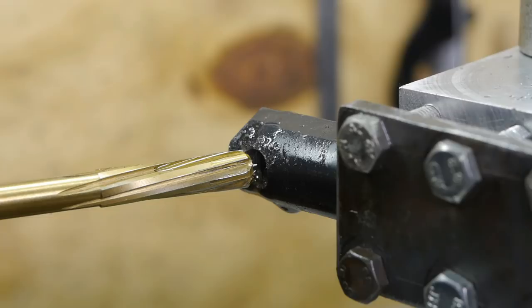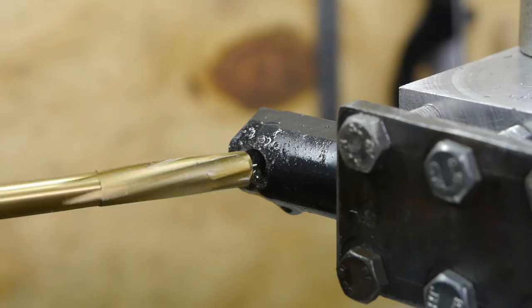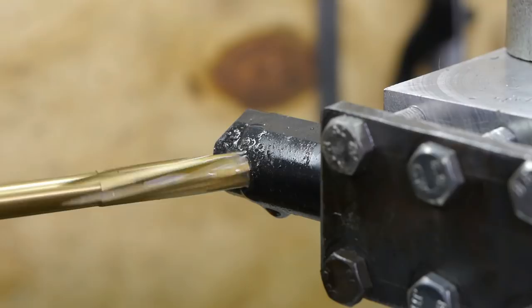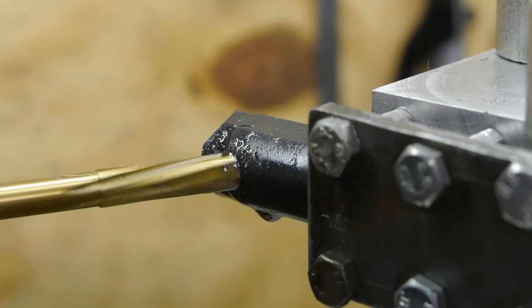I should probably change the belt, but I'm going to try it like this first. I think that's about 150 RPM and 13 Hertz. That's not a lot. It might stall out. So far, so good.